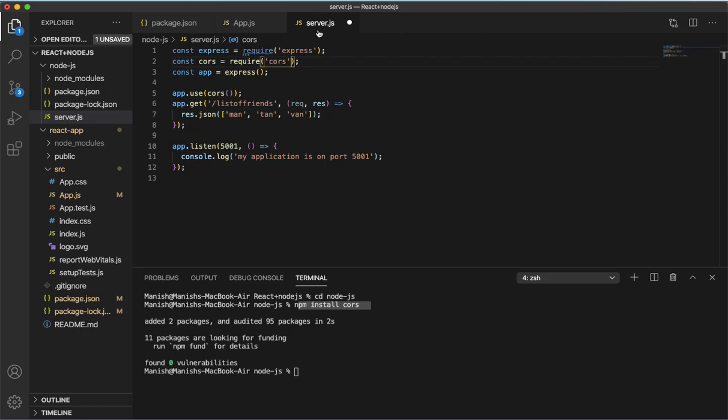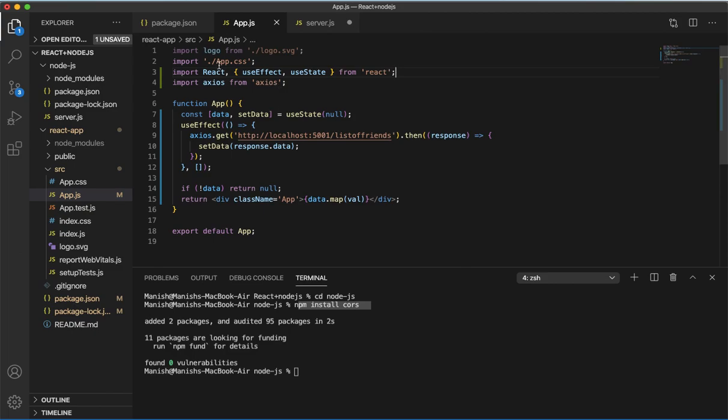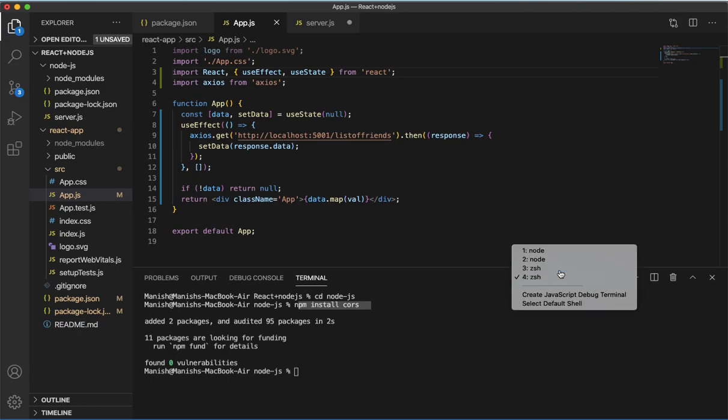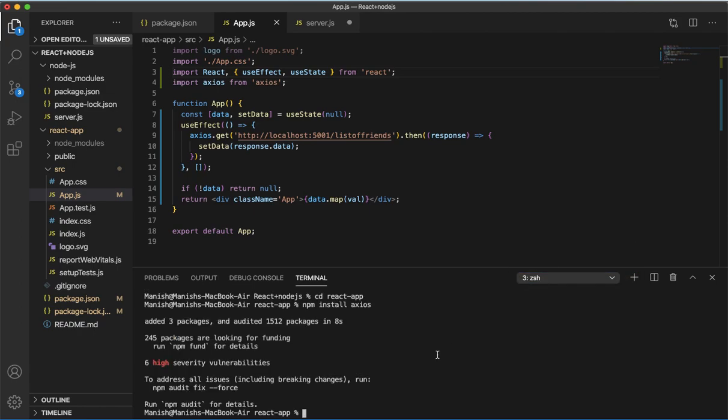Cool. So this is the server configuration which we saw, and if you go to the app.js, I have written it here for Axios, how we are going to fetch the API which we have created in the node. For Axios, you have to install the Axios library. If I open my terminal, I have installed it. Don't worry about these 6 high severity vulnerabilities. That is a problem with the packages' installation, but it is not going to affect your application.